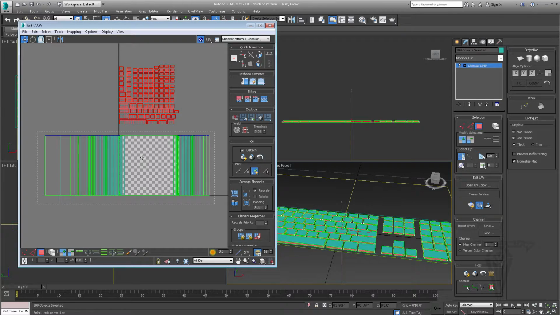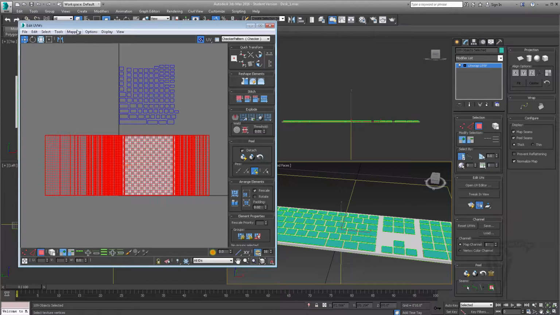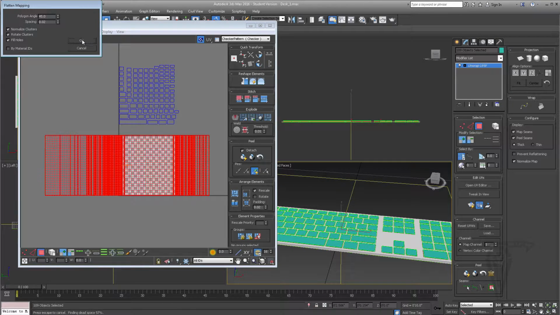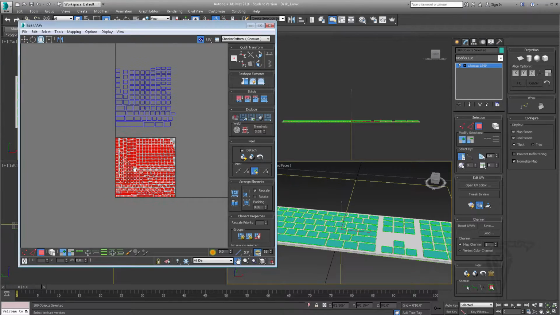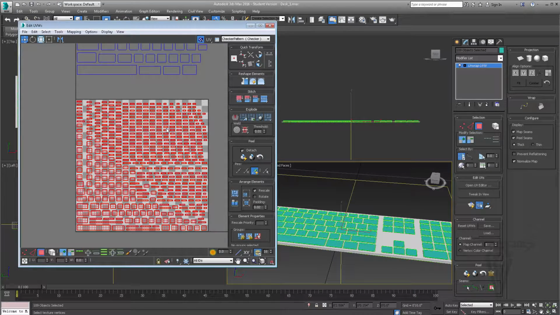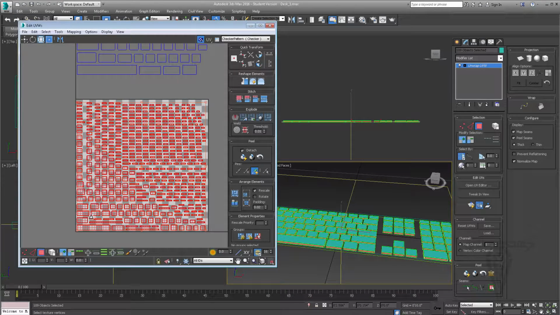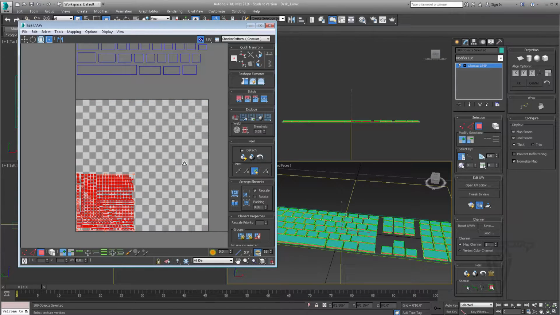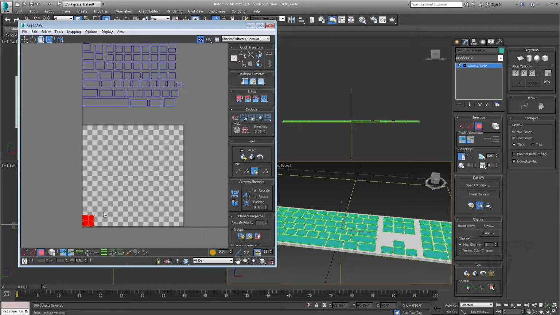So I'm going to drag select over these polygons now, and go Mapping, Flatten Mapping, click OK, and those are the sides and backs. Because I'm not going to actually draw any texture on these, they're just going to be one solid color. I'm going to scale them way down. So I'm going to go to my free transform, roll over the corner, hold down Control, and click and drag to make them really small. And again, I'm doing this because I don't need this to eat up texture space.